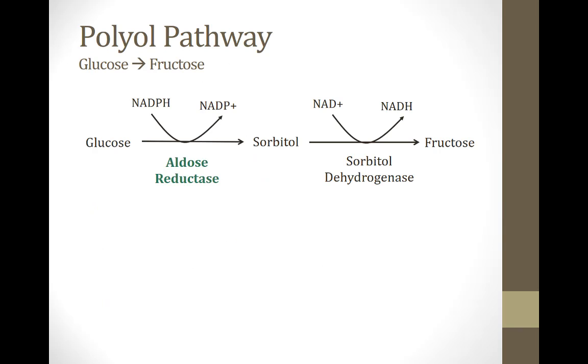If a baby with fructose intolerance consumes sorbitol, sorbitol can be metabolized into fructose by a pathway in the body called the polyol pathway, and this is why sorbitol is bad for babies with fructose intolerance. The polyol pathway is an alternative pathway for metabolizing glucose. You're probably aware that most glucose in the body is metabolized by glycolysis, but there is a lesser alternative pathway called the polyol pathway used by some cells in the body, and it can convert glucose into fructose. It can also convert sorbitol into fructose, and that's why sorbitol is bad for babies with fructose intolerance.